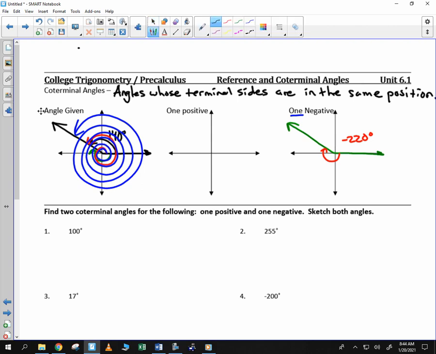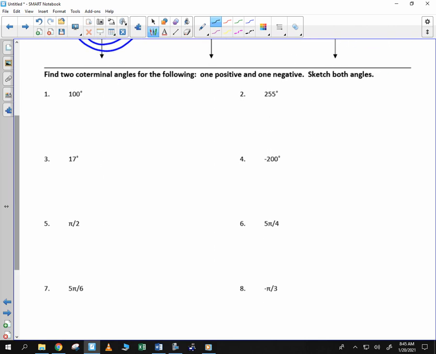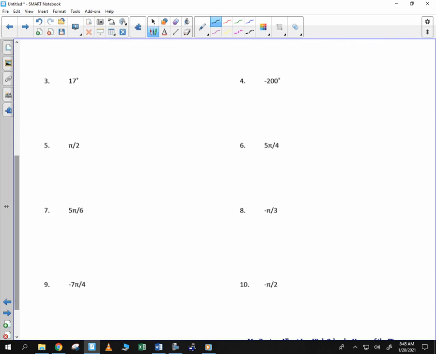Now, if you want to come up with the one that's positive, you're going to add 360. So we're going to show that we go around more than once. So it's 140 plus 360. You see you get 500 degrees. So negative 220, 500, and 140 are all what we call coterminal. So if you are given an angle that's in degrees, express your answer in degrees. If you're given an angle that's in radians, express the answer in radians.